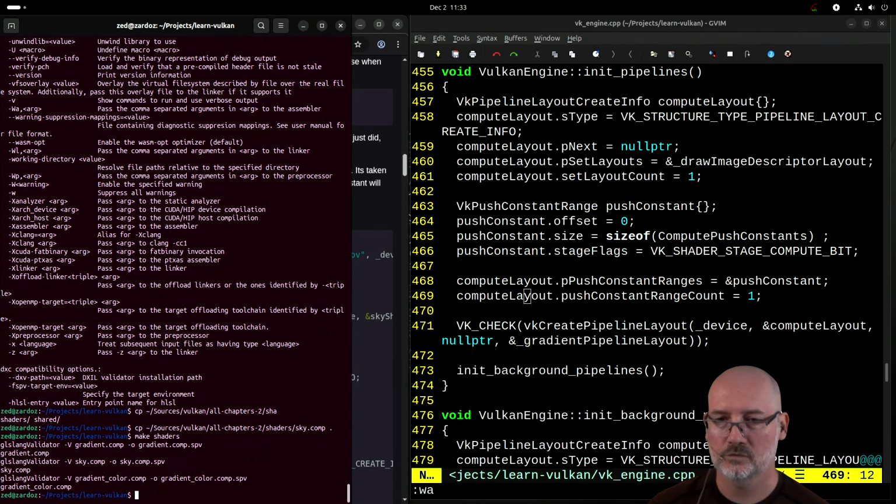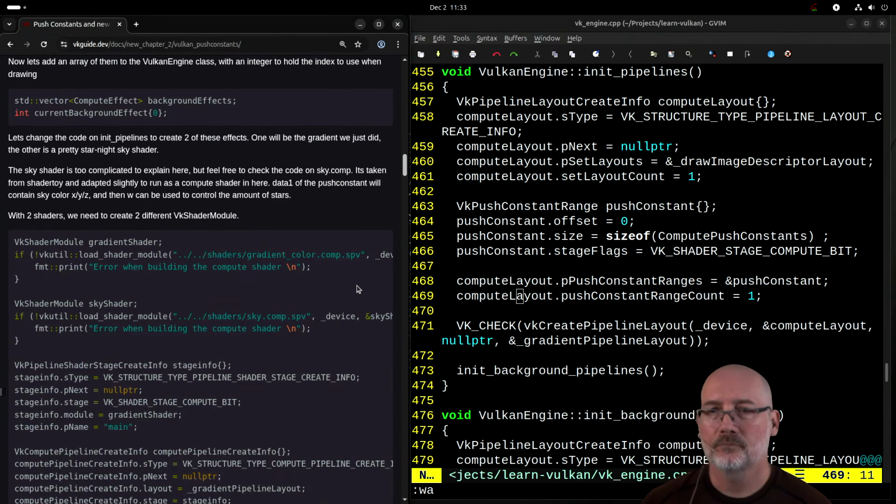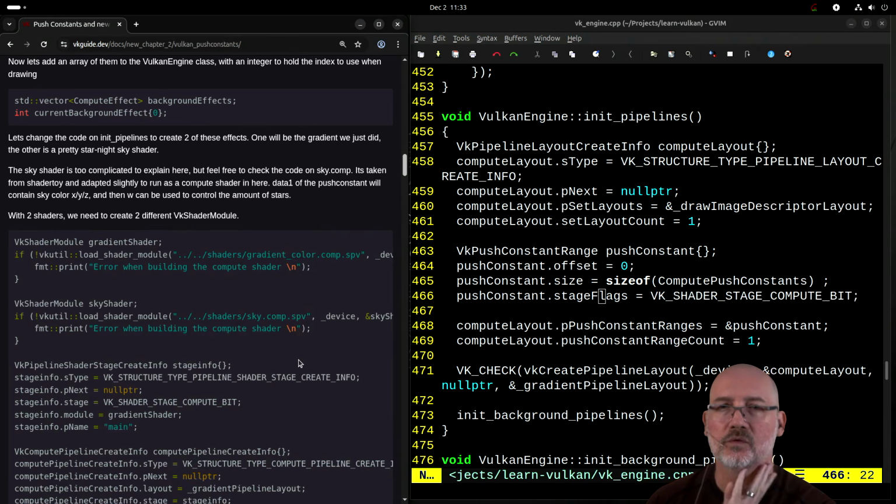Make shaders. Okay, cool. All right. Oh my God, man. Wait, this isn't.